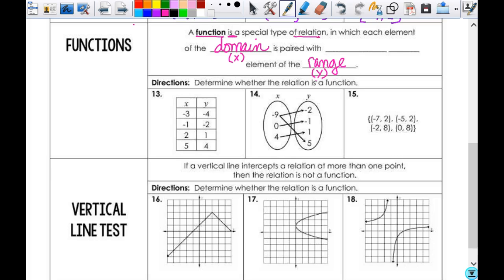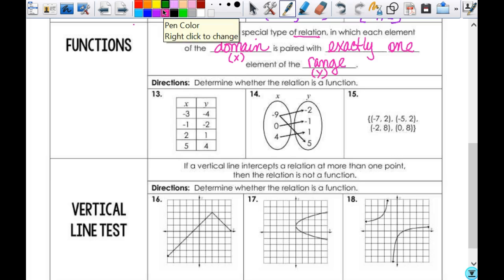That's good. So every x is paired with what? What goes in the blank? Only one, or I'm going to use a different word, but only is fine, but it's exactly, it means the same thing. Really, either one of them is fine. But exactly one element, or only one. But somebody last period said at least one. It's not at least one, because it's only one, or exactly one, something that refers to that. Because you can repeat either x or y, but not both of them to be a function. What are you allowed to repeat? The y, okay? So we're going to determine whether or not these are functions just based on that.